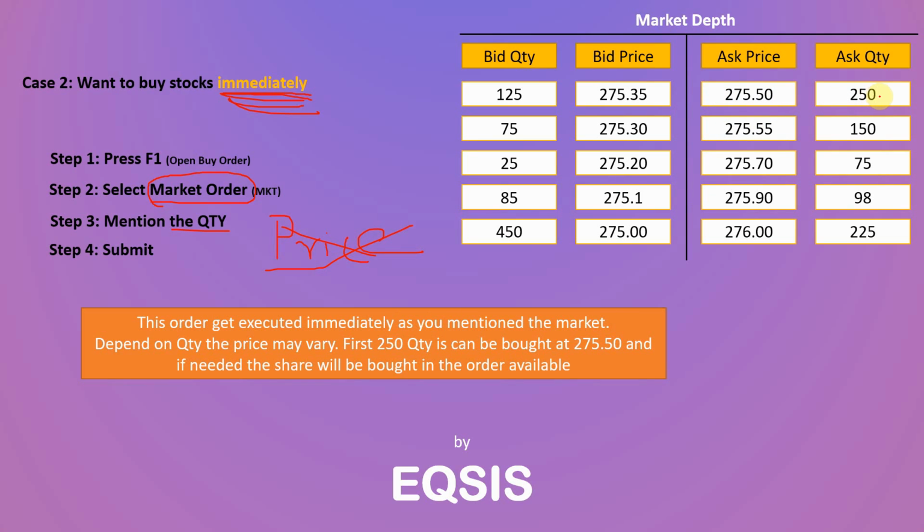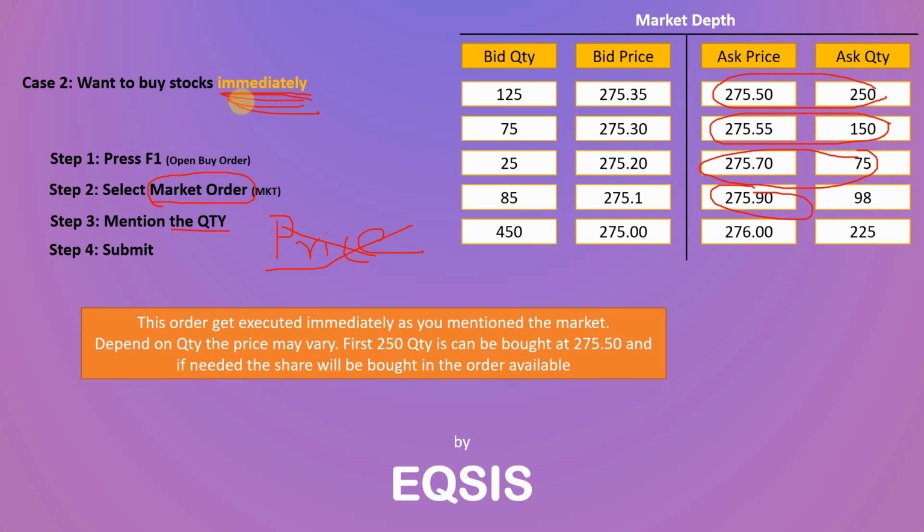Remember, you will get 250 quantities at this price, another 125 quantity at this price, another 175 quantity at this price, and another 25 quantity from this price. So it doesn't mean you will pay a hell lot of money. You still pay only at the best asking price. You will not be paying 276. You will be paying for these prices only, and you will finally see the average price in your software. But I'll tell you one thing. It goes till it finds 500 quantity. That's the beauty of this particular thing.